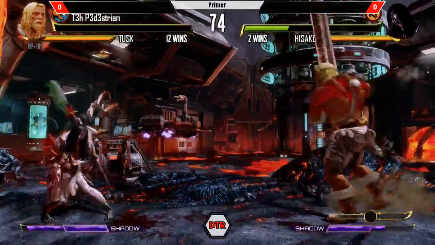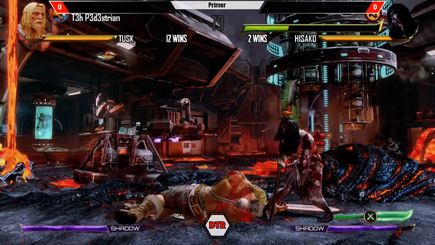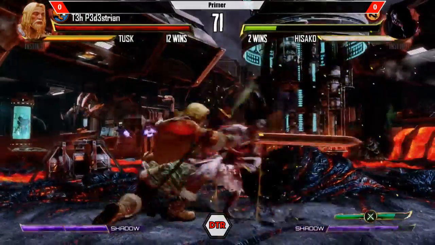Now remember how we talked about shadow? That jump. Remember how we talked about shadow counters? Yes. Her 3-hit thingy is shadow counterable. Yeah, so just block and hit MPMK when the second or third one comes out. Okay, gotcha.